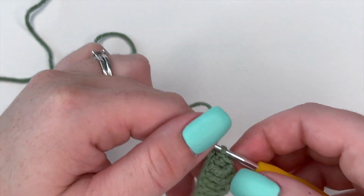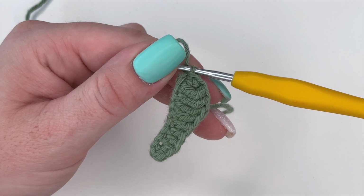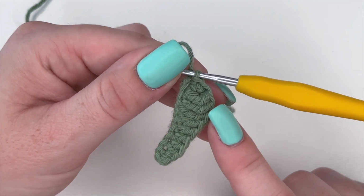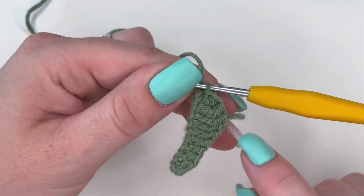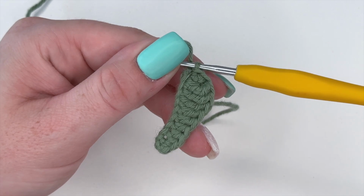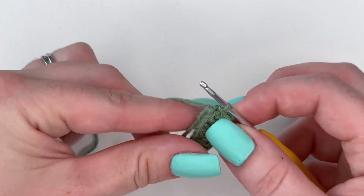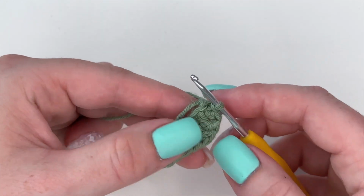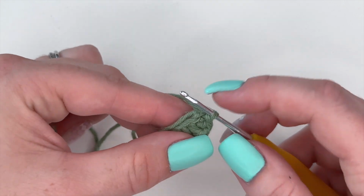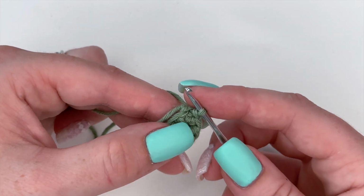Now we chained 11 originally, but we skipped the first chain, so we should only have 10 stitches that we crocheted into. So now we're going to work up the other side of our chain row, again another 10 stitches. And we're going to do the exact same thing we did on the way down, but opposite. And I'm going to also crochet over my yarn end, and that's going to just decrease the amount of weaving in I need to do at the end.